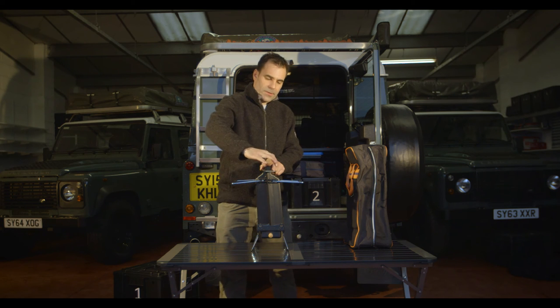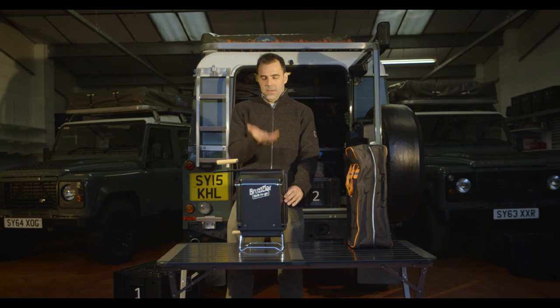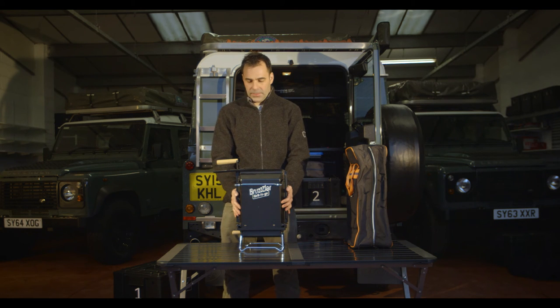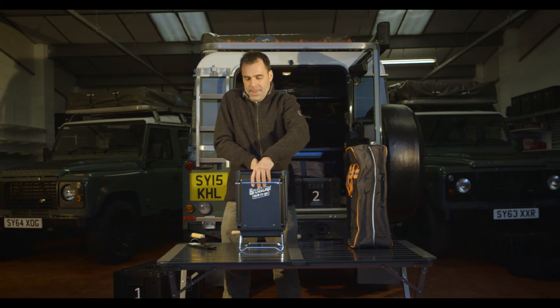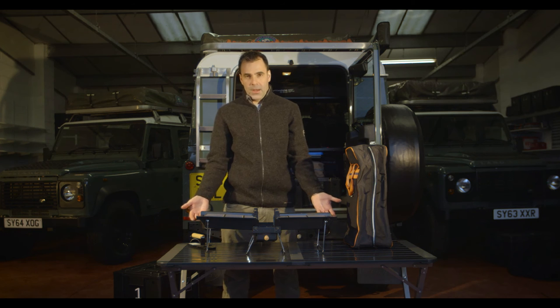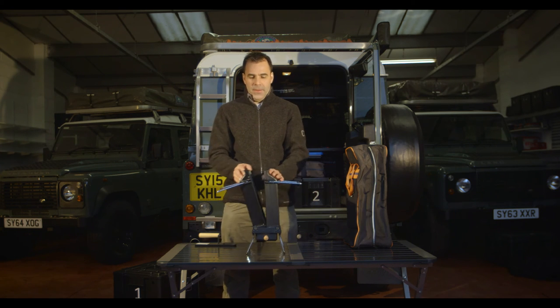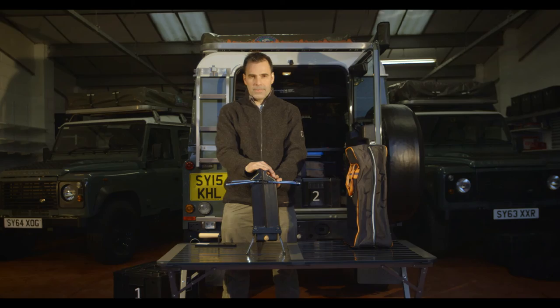You put the slider slightly on just to let the smoke come out, and that way it will be going in about 10 minutes. Open it obviously to cook on it. But when you finish cooking, close it again while it's still hot. That way it will clean itself and burn off all the fat, so you'll have a nice clean barbecue the next time you use it.